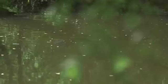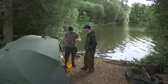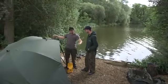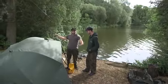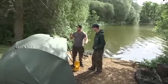I've seen about 4 or 5 fish just cruising on top with the heads out. I just can't not. I'm going to reel in the bottom rods in a sec. All I'm basically doing is just setting up my hook link at the moment. Yep. It's just 8-pound line, little size 10 mixer hook. Yep. Just tipped off with one of the Bait Tech pop-ups. Nice. I like to keep everything nice and small when I'm surface fishing.